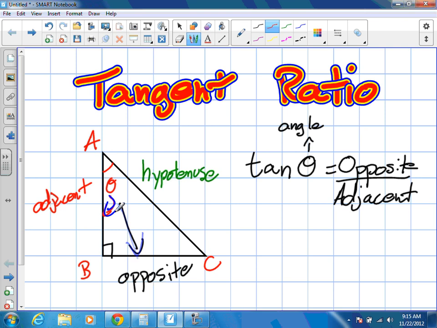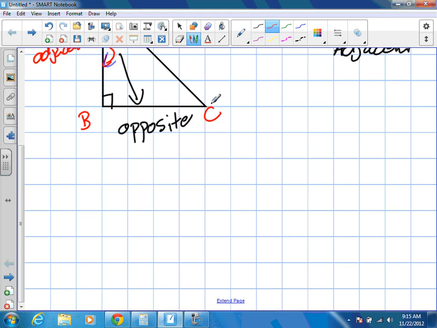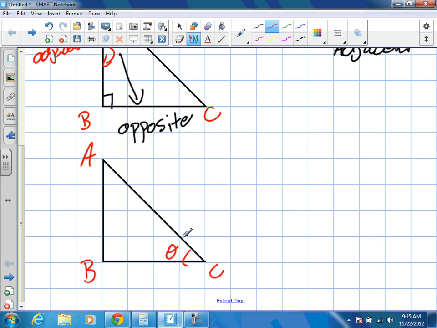Now remember I told you this is completely in reference to what angle we're talking about. I'm going to remake this triangle. Imagine this is the exact same triangle, triangle ABC. But this time we're talking about angle C. Now we will not talk in our ratios about the right angle, because we already know it's 90 degrees. There's really no reason to go about finding it. So if we're at angle C, we already know this side will be the hypotenuse. Let's spell that right. If this side is already the hypotenuse, we'll just short form this.